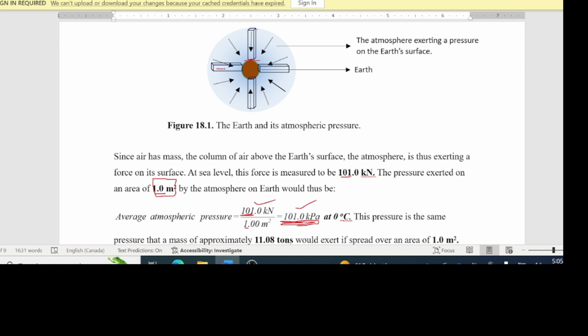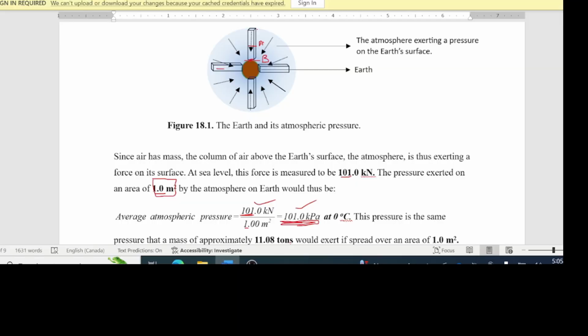Atmospheric pressure is acting in every direction, right? Because this is the Earth here. Whether you're standing on it or sideways, the gravity is pulling everything towards the Earth's center, okay? Now, if you're living in a mountainous area, if you go up high into the atmosphere here now, right? This is point A, and this is point B here. That's at sea level. So something is placed here, and something is placed here, 1 meter square, 1 meter square here. Which point will experience a greater pressure, A or B? If you said B, you're correct.